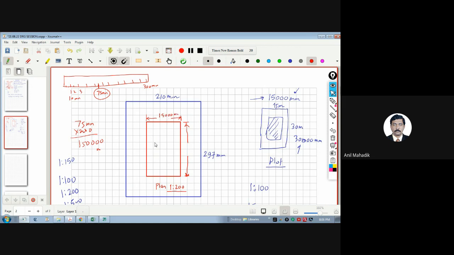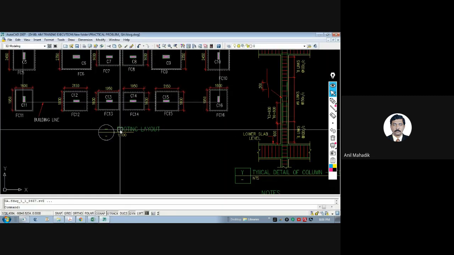So this way you can see, many times we print on the paper to the correct scale. Even then, many times what happens is we don't get the dimensions of all the objects or lines. And if you are in confusion about what this dimension is, then you can directly measure it by scale and multiply with this scale. So you get that dimension. That is the use of this scale. So I hope this concept of scale is clear.